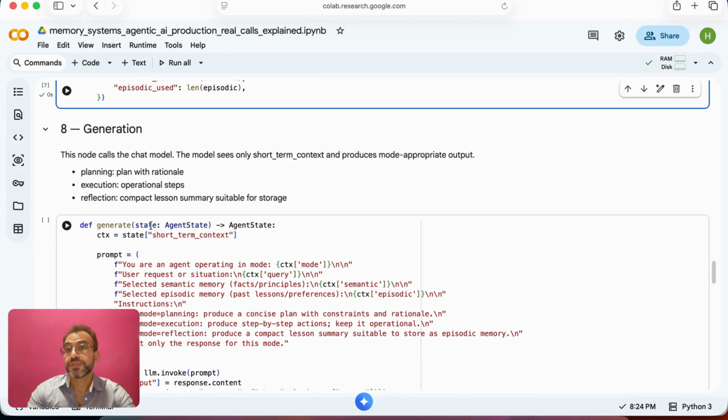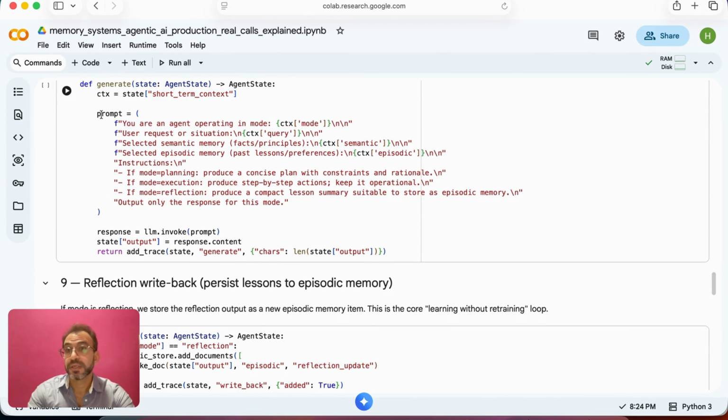And then on the generation here, we are telling the agent what role it has. You are an agent operating in mode X. The user request or situation is the query, and then the selected semantic memory from the facts, etc. Selected past memory, episodic memory, from the past lessons or preferences, and so on.